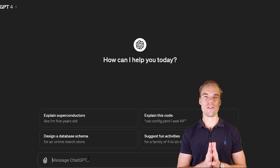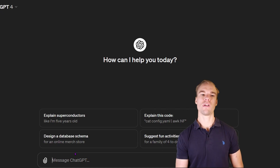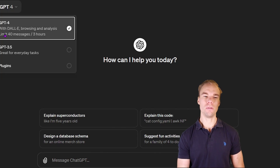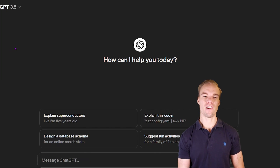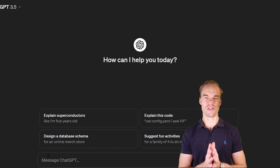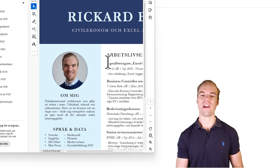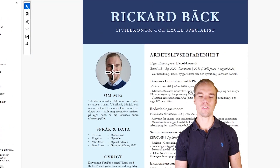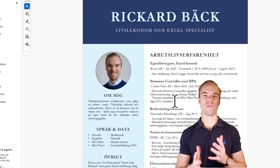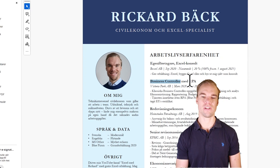If you don't pay for ChatGPT, you can still use the free version and improve your CV a lot. What you will have is not GPT-4 but GPT-3.5 — you can't attach any file, but you can still ask it questions about what's in your resume. The most difficult part to translate and improve is, for example, the description of your work — for example, here I worked as a business controller, including RPA, Robotic Process Automation.